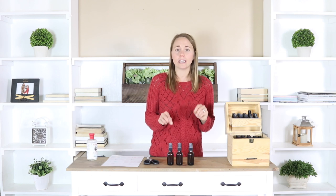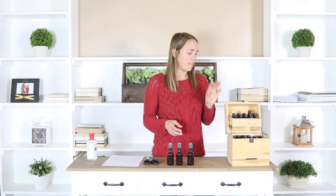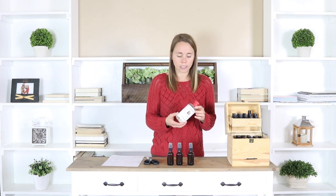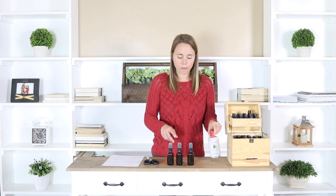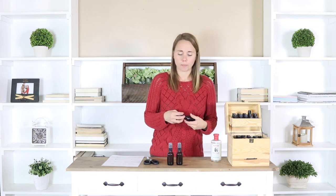These are really easy to make. It just takes essential oils — which I'll share my favorite blend in just a minute — and then some witch hazel. The witch hazel is the base: you just put your essential oils in and top it off with witch hazel. I'm using a two ounce spray bottle, so if you're using a four ounce or eight ounce, just double or triple the amount of essential oils, top it off with witch hazel, and your spray is ready to go.